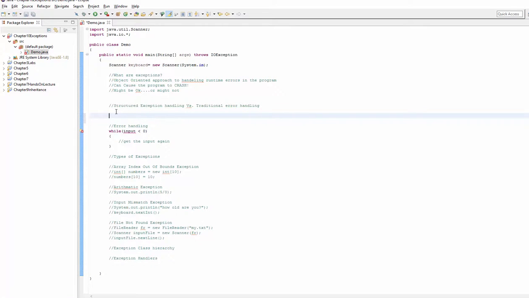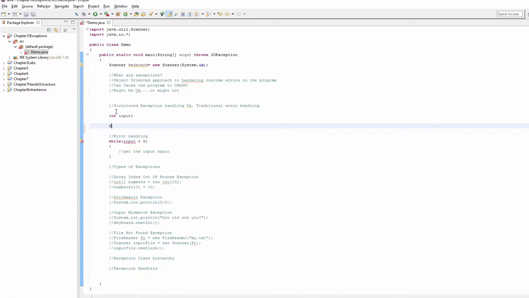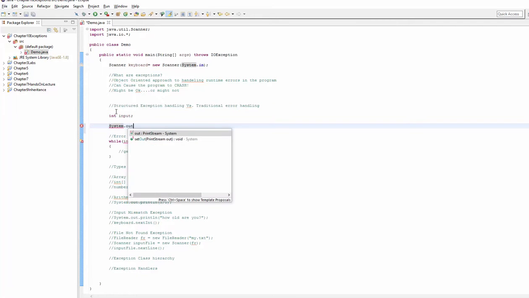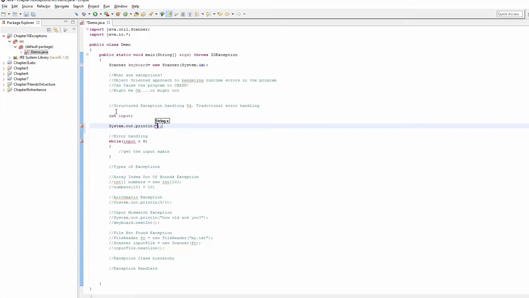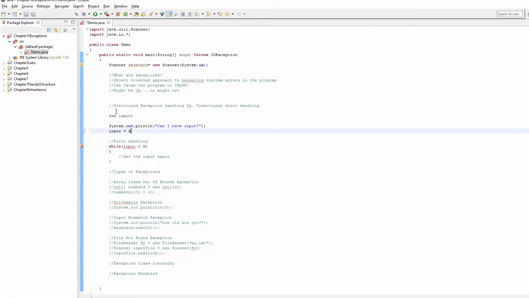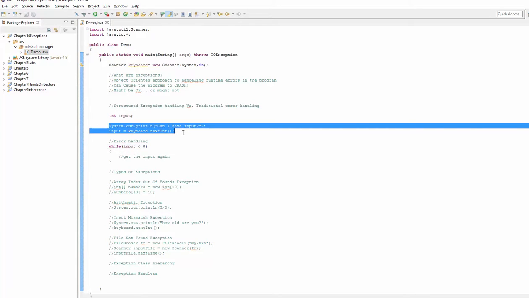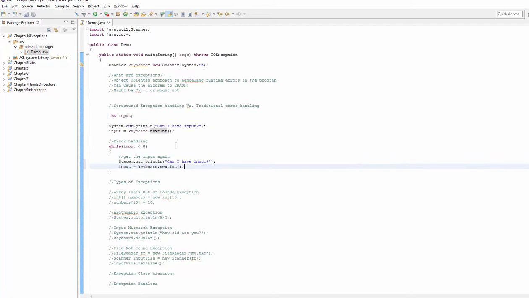So we might have an int input, and then we might ask the user System.out.println, can I have input? And then you say while the input is less than 0, get the input again, right? Can I have good input?